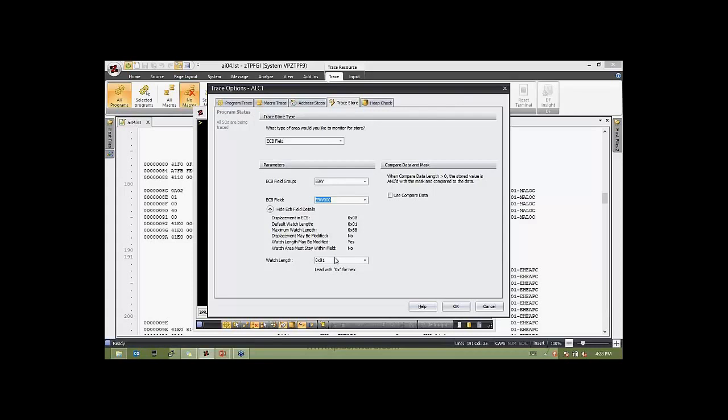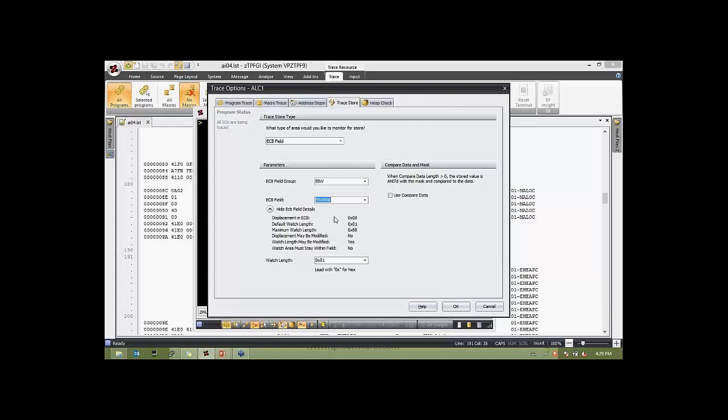Watch length is how many bytes I want to look at. If you see the ECB field details, the displacement in the ECB is 0008, which means that the EBW00 displacement is 008 in the ECB.